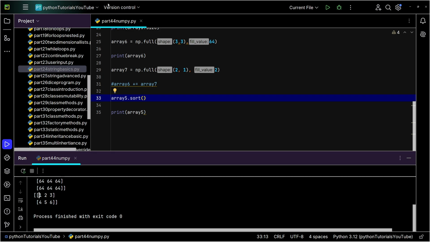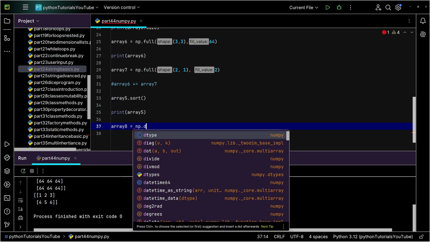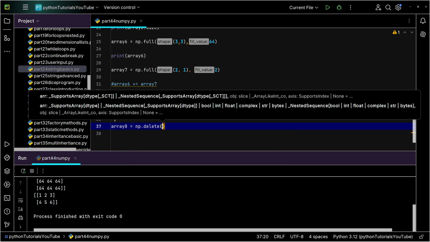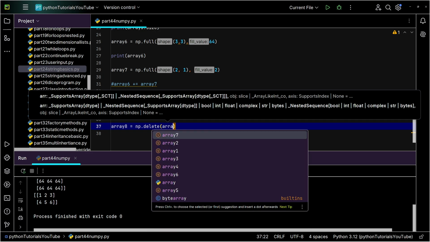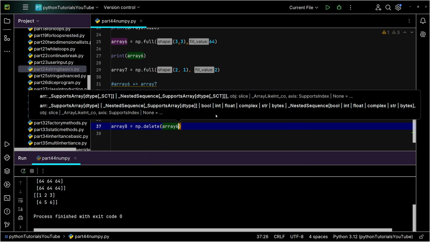The last thing we can do, and again, there are many, many more things you can do with NumPy here, is something you're probably going to use a few times: we actually have the ability to delete axes from it. Now, let's go ahead and generate array 8 here. I feel this is so scandalous. So we'll use the delete command this time. Delete is kind of frustrating because you have to feed in the array you want to damage. In this case, which array should we pick on here? We'll pick on array 6, why not, comma.